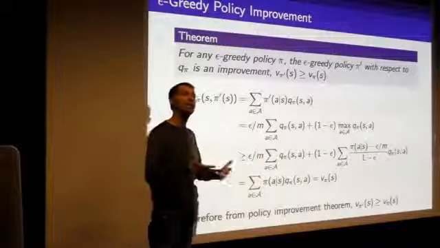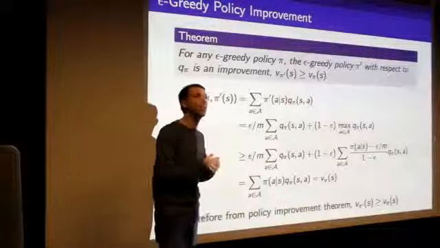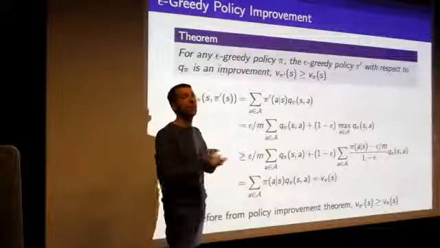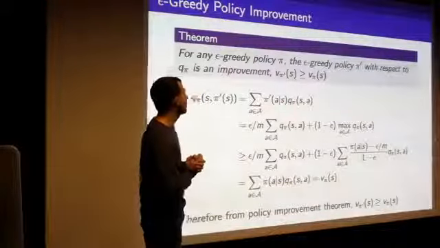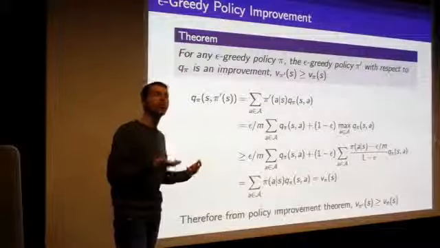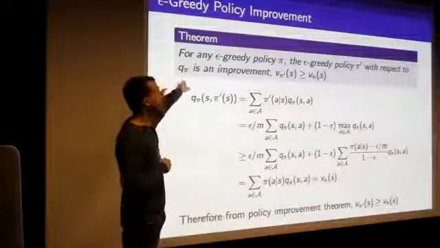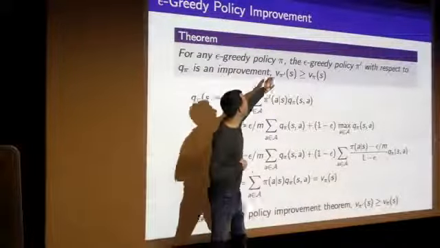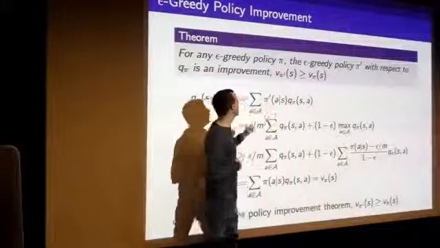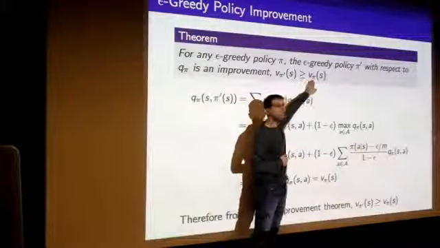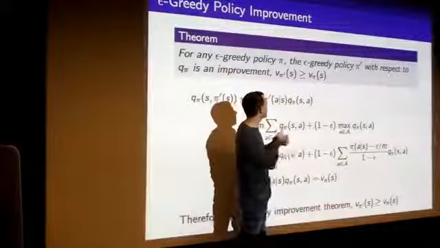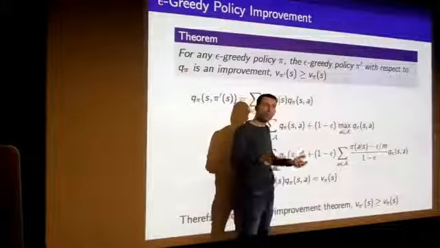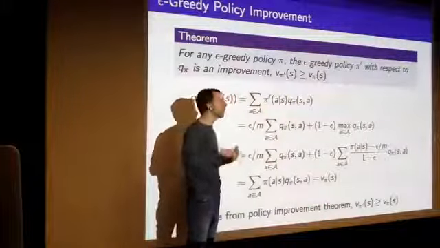Okay, so one of the reasons that epsilon greedy is a nice idea is that it actually guarantees that we get a step of policy improvement. Remember, for this generalized policy iteration idea, we want to alternate between steps of improving our policy and steps of evaluating our policy. And so what we can see is that epsilon greedy actually is a policy improvement. You start off with pi, your previous epsilon greedy policy. If you evaluate that to get v pi, the question is, can we be sure that by acting epsilon greedily with respect to v pi, we've really made a better policy? And the answer is yes.